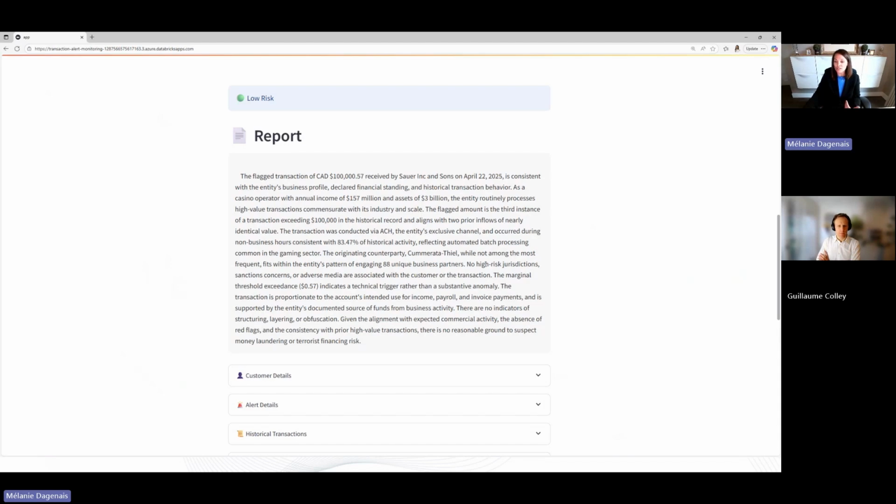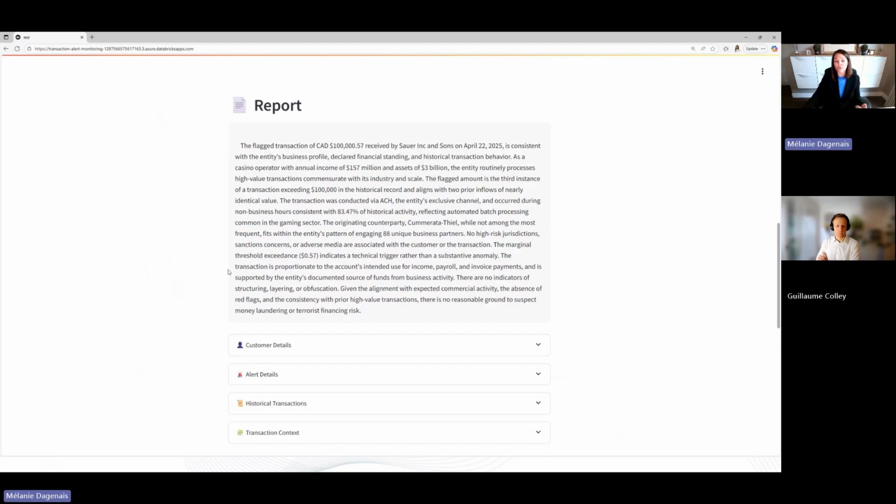It will then also tell you if the deposit was made from a high-risk jurisdiction. It's going to summarize if the client has sanctions against it, if there's adverse media that was processed on them, if there was a previous STR that was generated. So all information that a financial institution must take into consideration when analyzing an alert.